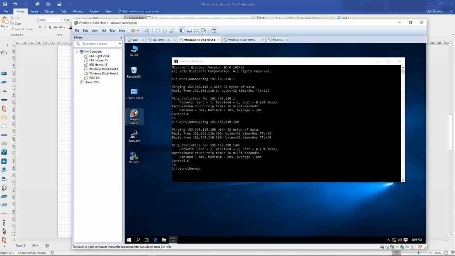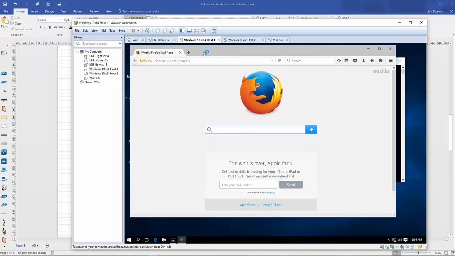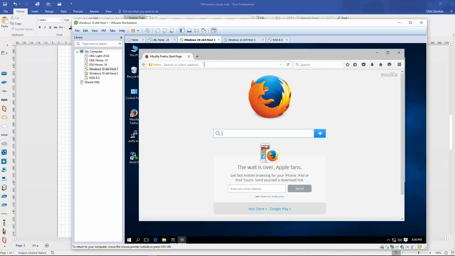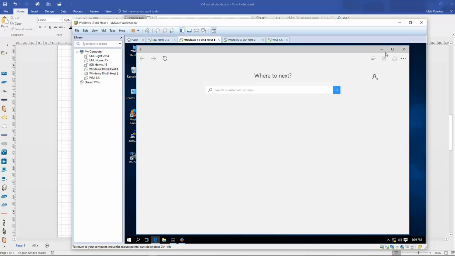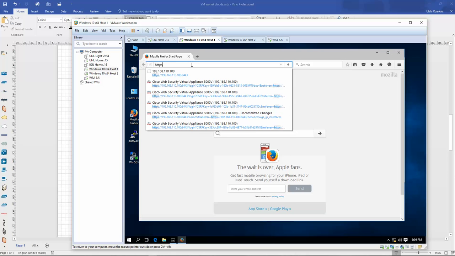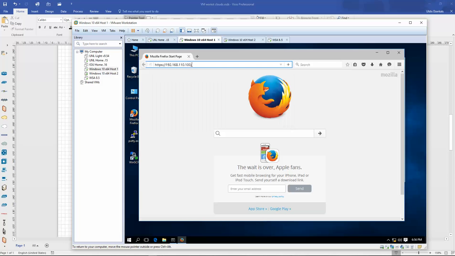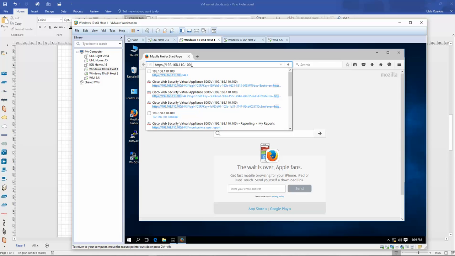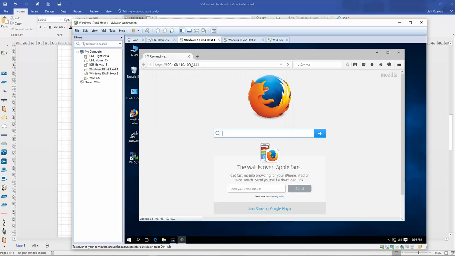It's better, because using Edge it is impossible to use HTTPS certificates and so on. It's fast, but it's useless in our case. So I'm going to HTTPS 192.168.1.110, and the port was 8443, as I remember. Let's do it.